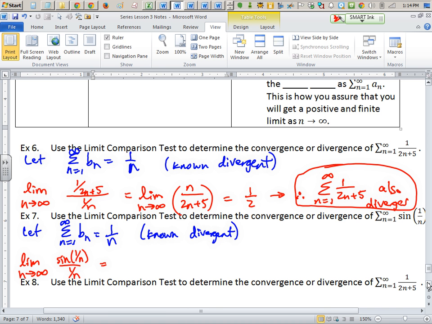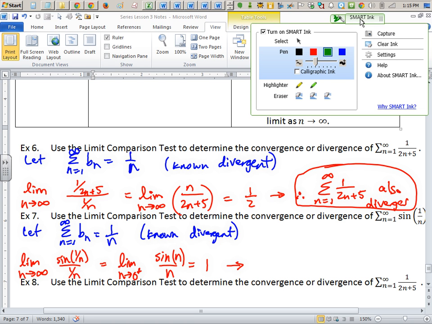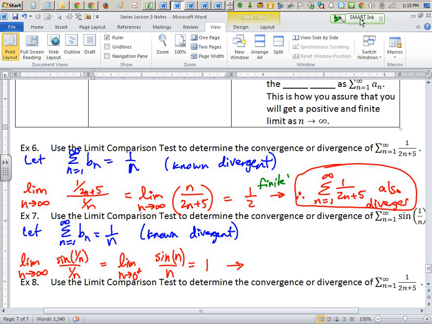In fact, we can even change the limit from n goes to infinity to what? n goes to 0 from the right. This is an old trick from chapter 2. And now look at it. This isn't scary at all. This is simple. What is this? 1 is correct. Our conclusion? This is finite and positive. Maybe we should write that, just for note's sake. Finite and positive.